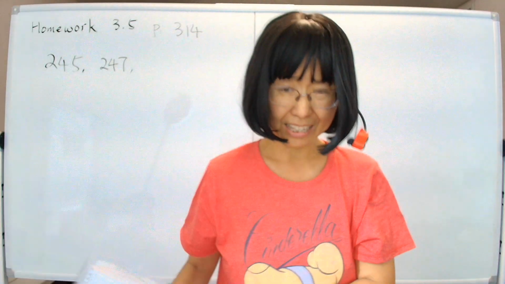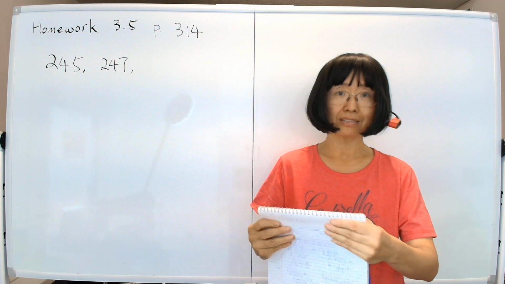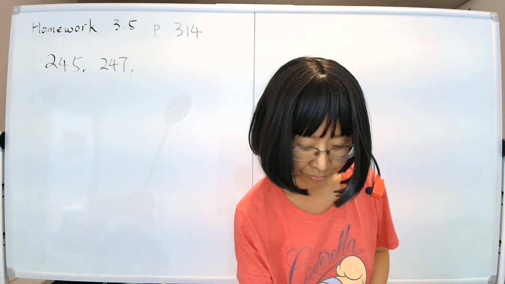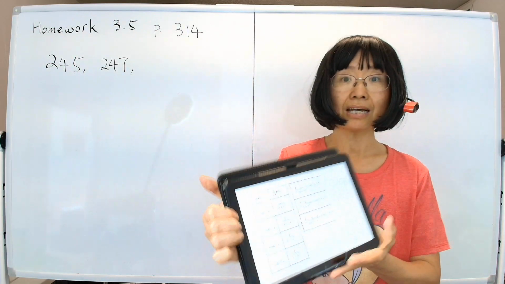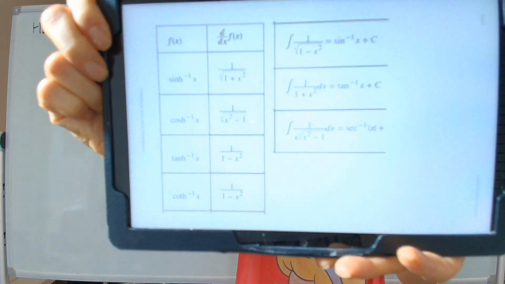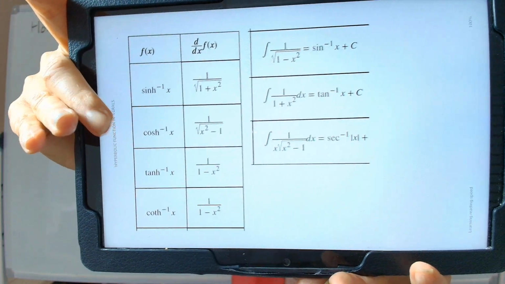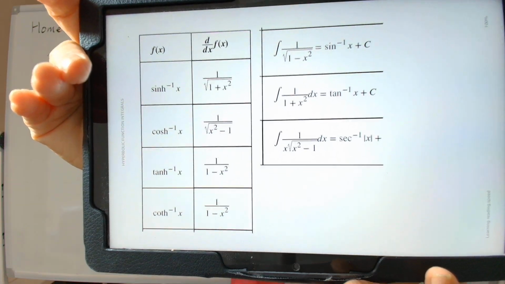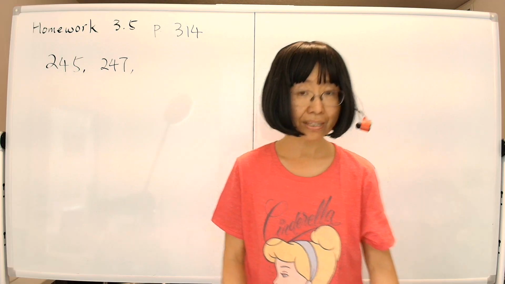Now, if you look at the answer at the back of the book, it will give you a completely different looking answer involving the hyperbolic functions. The reason for that is because the inverse of the integral of hyperbolic functions does look that way. Here's a chart that I got from Calculus 1. Now look at the cosh function, like the answer at the back of the book. The derivative of the cosh function is 1 over square root of x squared minus 1, which can be adjusted, and then it'll turn out to be the answer in the back of the book.